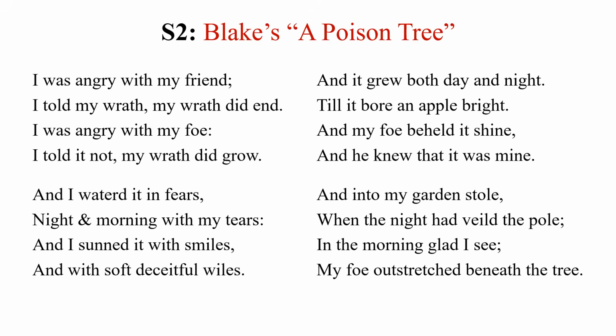So look, I was angry with my friend. I told my wrath, my wrath did end. That means anger. I was angry with my foe, enemy. I told it not, my wrath did grow. Right? So it's like your anger. So if you're angry with someone, tell your friend that you are angry with him or her. Why? Or if you try to harbor enmity, then you're also doomed, and everything is doomed for you.